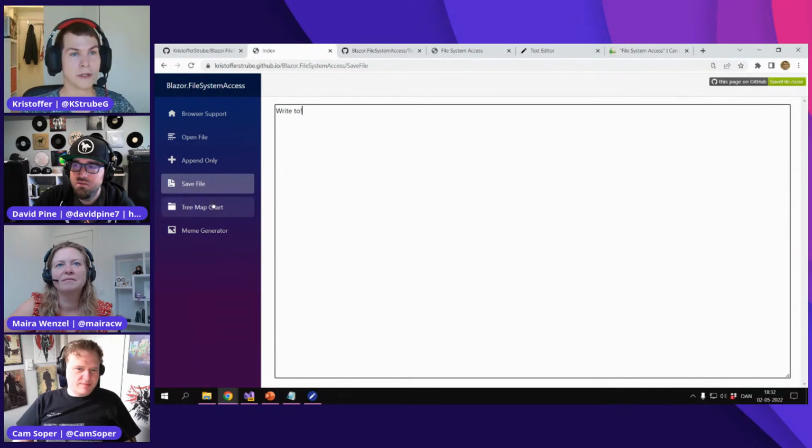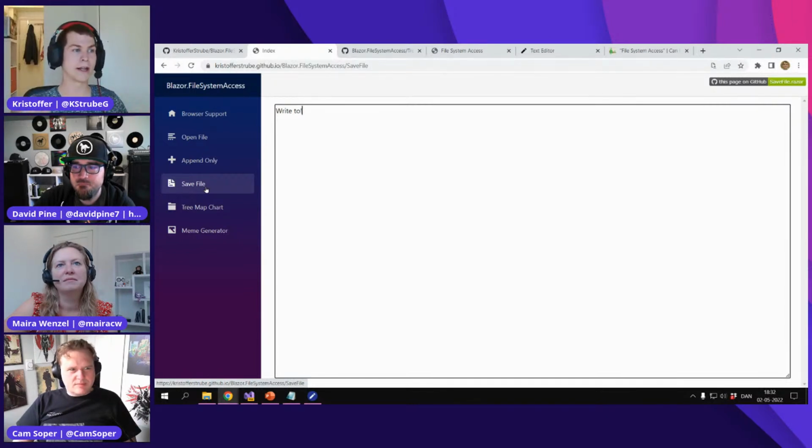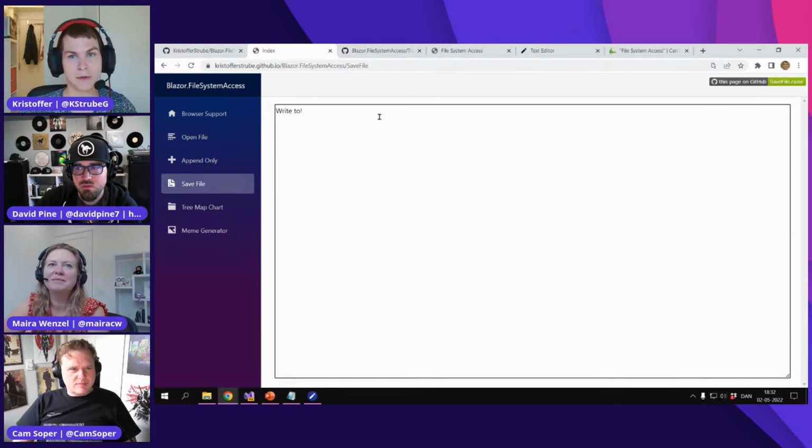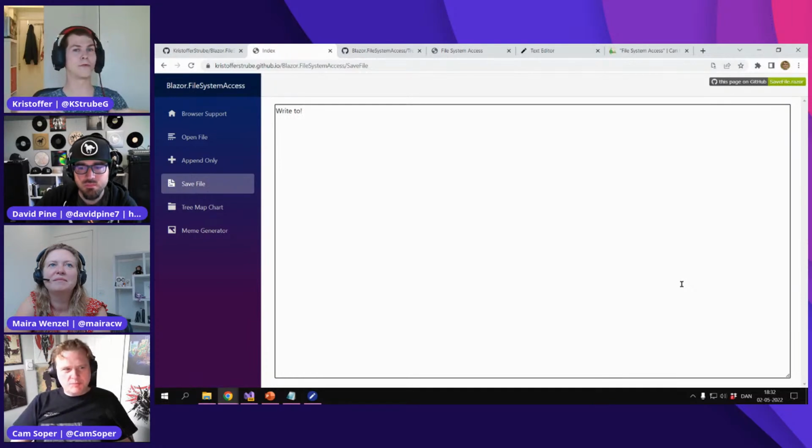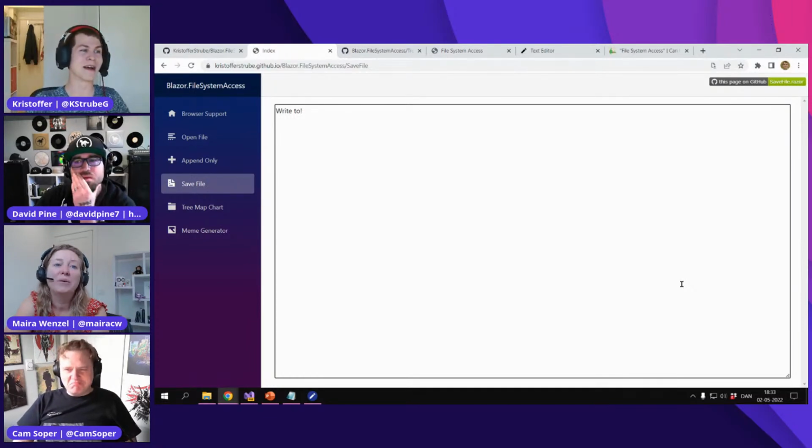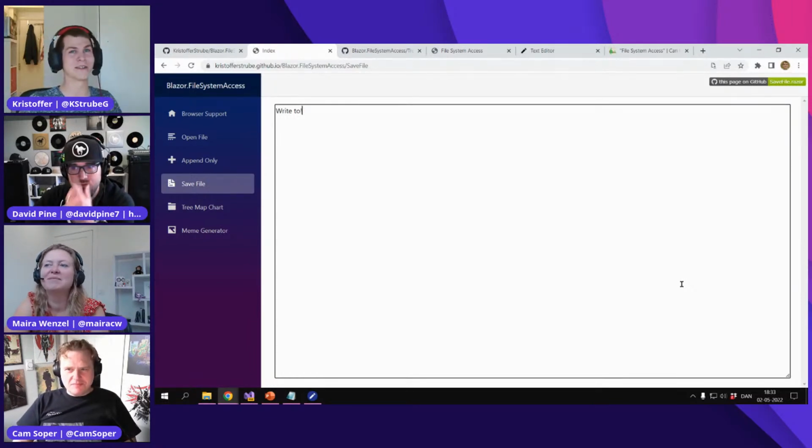Then because we opened the file as a new file that we created, we don't have to explicitly request that you actually get write access. Out of curiosity, is there supposed to be a save button here now or no? So basically, in this example, I just make a handler on this text area that says every time you have a key down, it writes to the file. If it was a big file, that might not be a good idea.